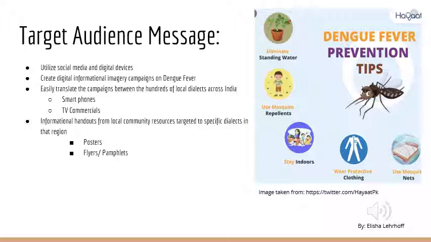One of India's largest challenges in public health education is their language barrier as well as their literacy rate. Between many diverse dialects and those who are not able to read, communicating any public health information becomes challenging. I would propose utilizing smartphones and social media as a communication platform, as well as a translator app on a smartphone to translate information between the different dialects in India. In addition, I would create posters with images and simple wording to help those who cannot read understand preventative measures for dengue fever. A great example of this is the poster on the right created by Hyatt Health Services.